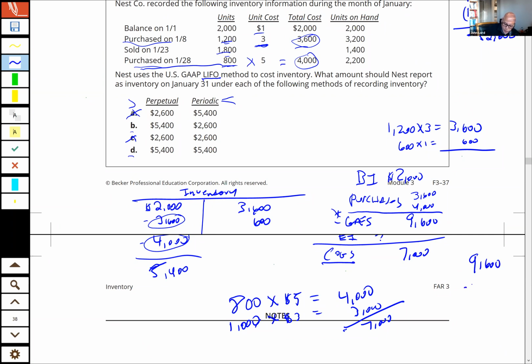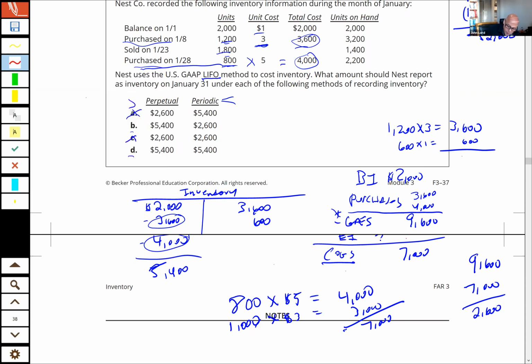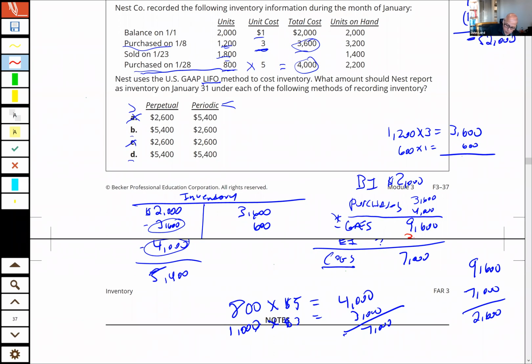So then I got to do my little side calculation here. 9,600 was my goods available for sale. And if I ended up with a cost of goods sold of 7,000, that means that my ending inventory must have been 2,600. And of course, right on the page break is 2,600, right? That's my ending inventory. So the answer here is B, which most of us got right. What, 57% of us?